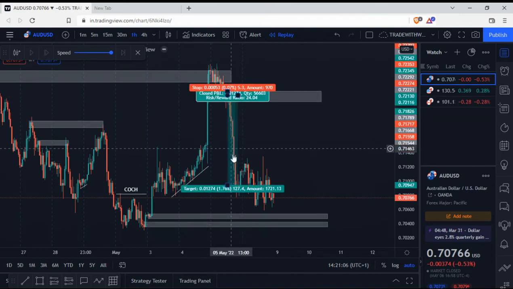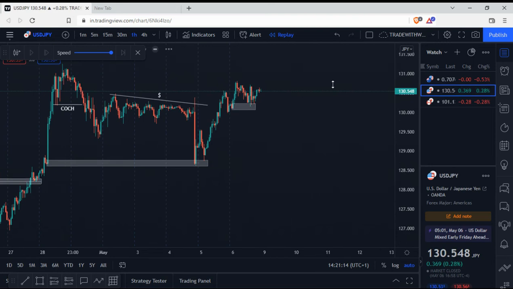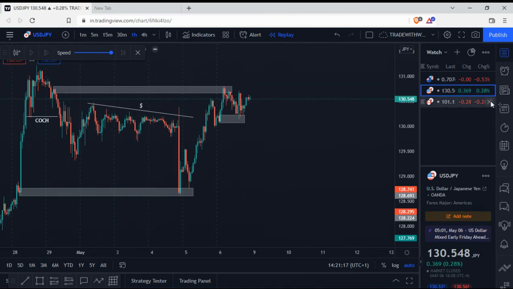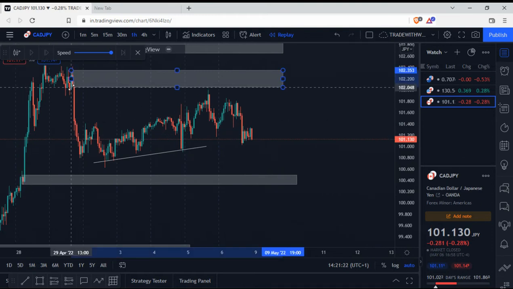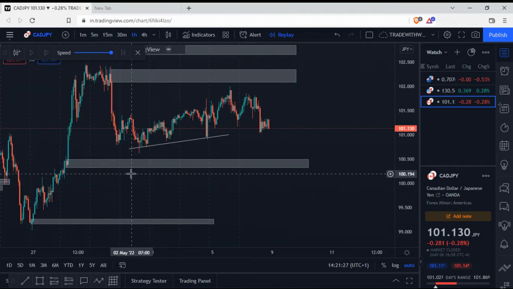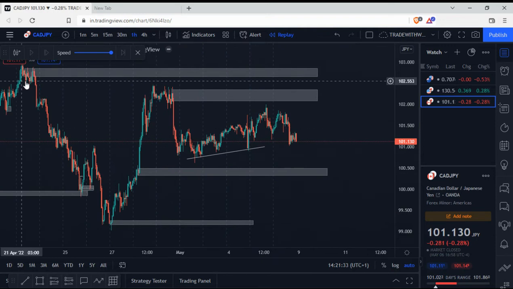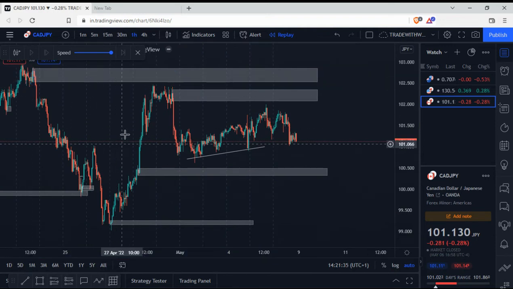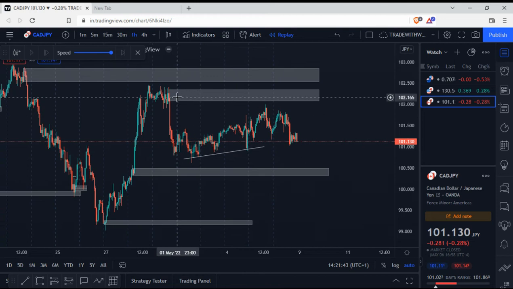Okay, so this is a USD AUD trade I took, and some of my students took this also in the mentorship group. USDJPY, we had nothing on USDJPY because of NFP last week and CAD JPY. So I'm explaining this entry, 15 minutes entry or 5 minutes entry, using CAD JPY. For CAD JPY, we had this overall bullish move to the upside, and then since then it has been giving us some sort of sign that it wants to change trend to the downside. Nonetheless, we just want to follow the presentation of whatever the flow is telling us to do.